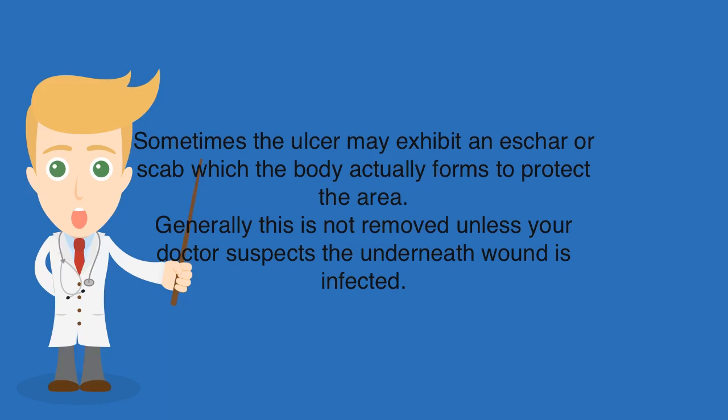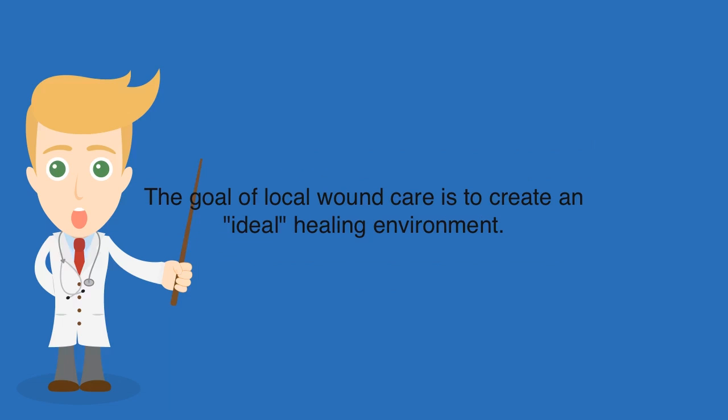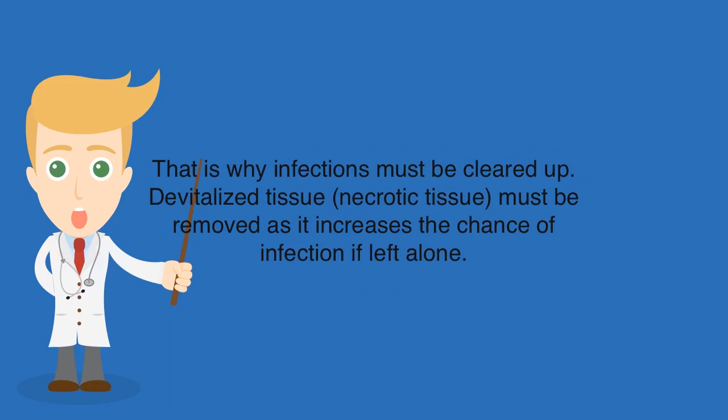Sometimes the ulcer may exhibit an eschar or scab which the body actually forms to protect the area. Generally this is not removed unless your doctor suspects the underneath wound is infected. The goal of local wound care is to create an ideal healing environment. That is why infections must be cleared up. Devitalized tissue, necrotic tissue, must be removed as it increases the chance of infection if left alone.